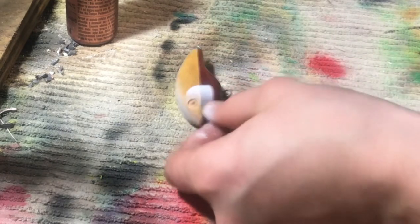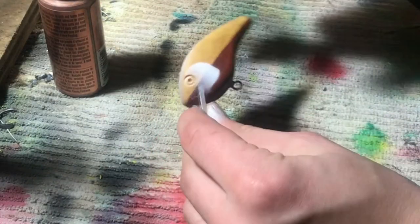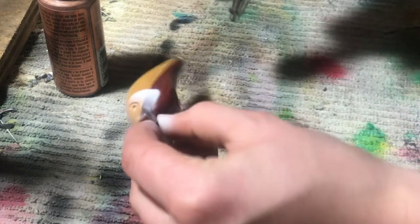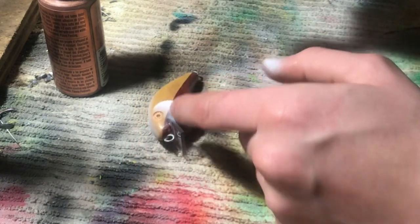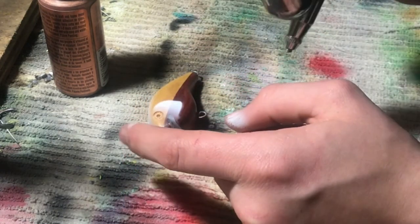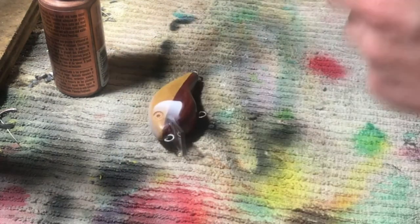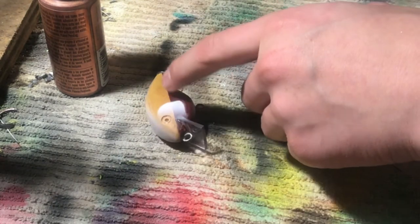I'm gonna go ahead and do some black on the front of the gills and the top. And then I'm gonna take this rose gold and I'm gonna do some scales just up along the top here. And I'm gonna put some on the, probably a little bit on the face. And then, what the heck? Cat just sneezed. And then I'm gonna put some on the black up top. And then I still haven't figured out what I'm gonna do for the line on the side.